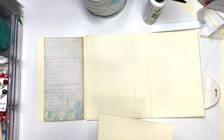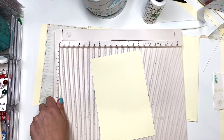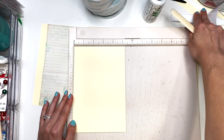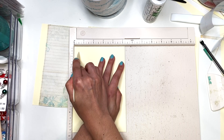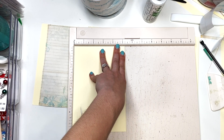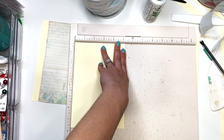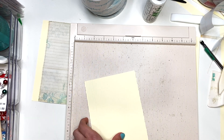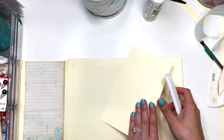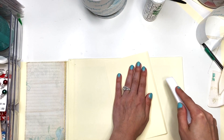Now let's add some more flip-out pages. We need to bulk this up quite a bit more. We can add tons of stuff here still. I got this piece — it already measures seven and three-quarters in height, and five and a quarter going across. Like the other one, we scored at half an inch and then a quarter inch, so we're gonna do the same thing. This one will be a little shorter than the other one since that one was five and a half. I have half an inch scoring and then at three-quarters for a quarter-inch gusset. I'm using heavyweight cardstock — if you have lightweight, go ahead and use that.